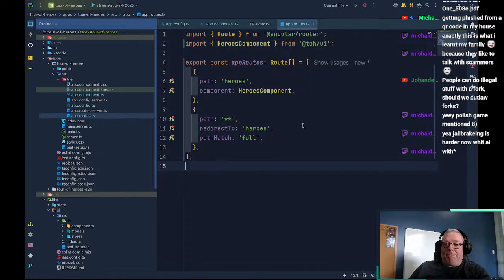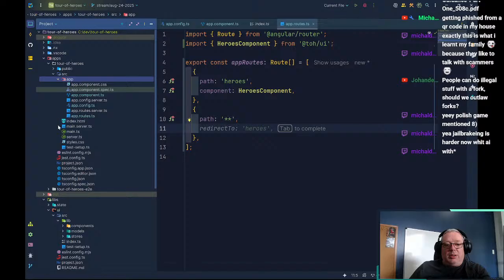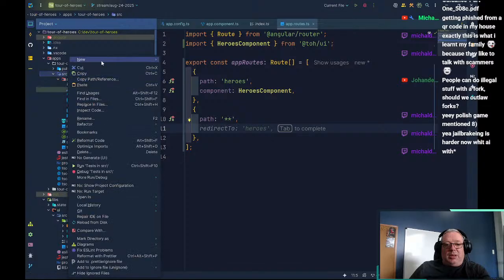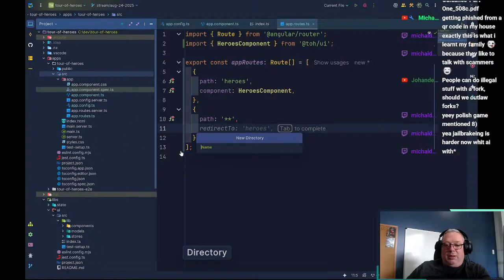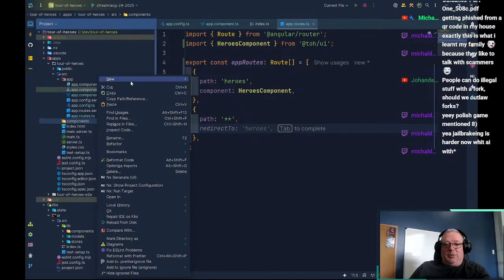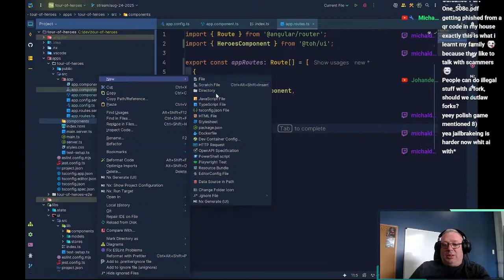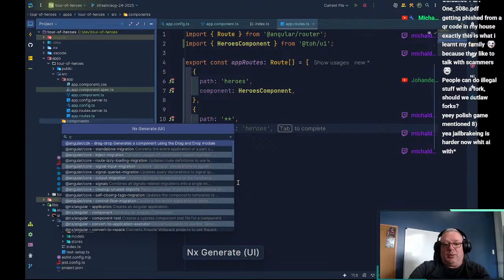So let's take a look at that. Here, we're going to add another component. We're going to add a new directory. We'll just call this one components. And inside of this directory, we're going to generate a new component.